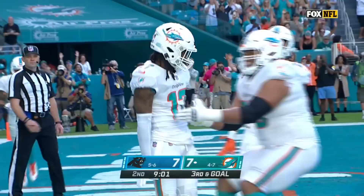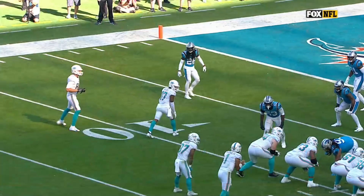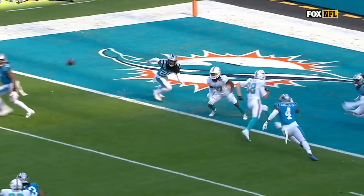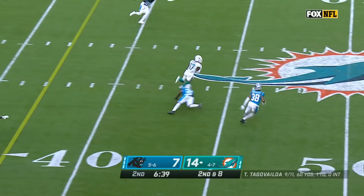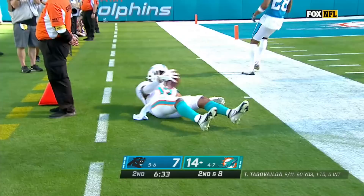What a throw from Tua Tagovailoa. And Waddle held up, he's going to get into the end zone, get turned around so he can just catch the ball and get the touchdown. Good timing with this route — you can see it doesn't give Dante Jackson a chance. Dolphin fans want to see him throw down the field more. If he has time, he fires one there, right on target to Jalen Waddle, and he is zooming inside the 15 of the Panthers.